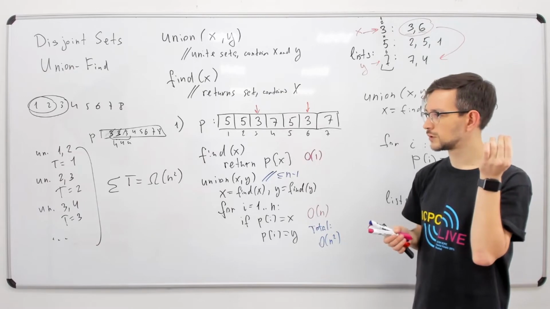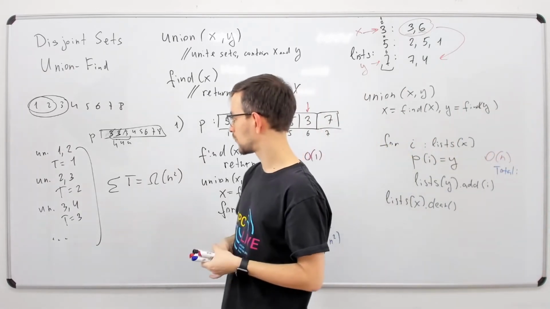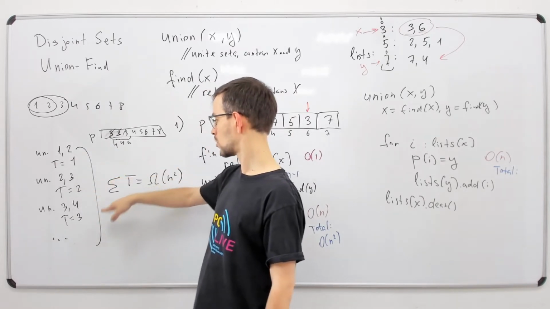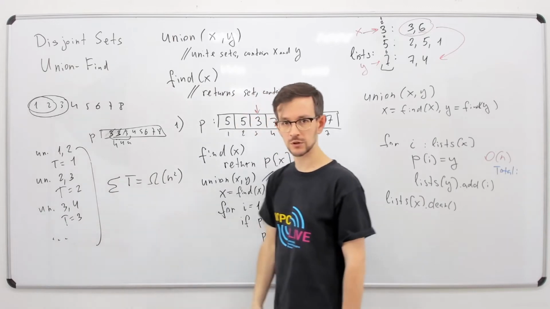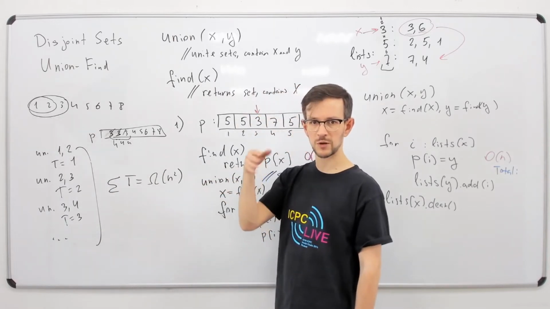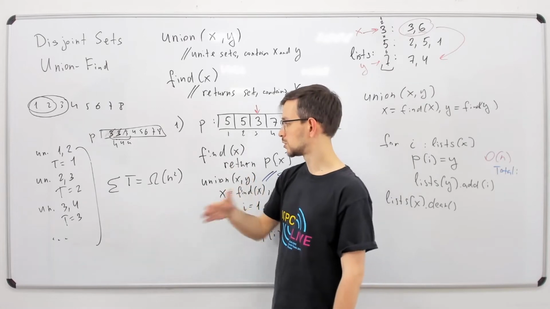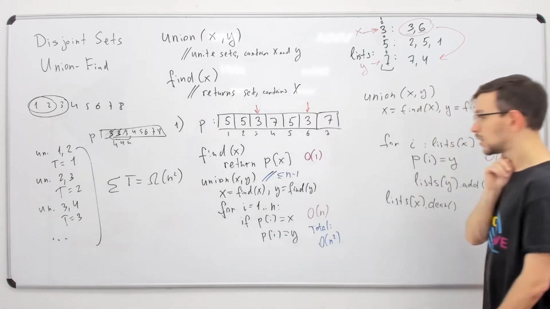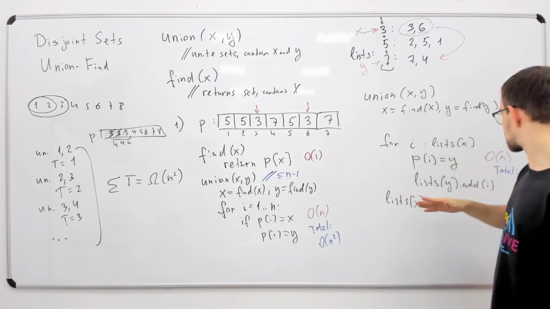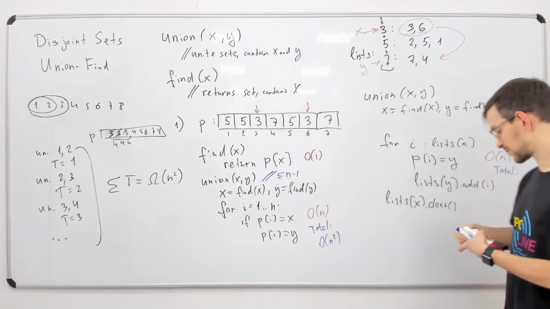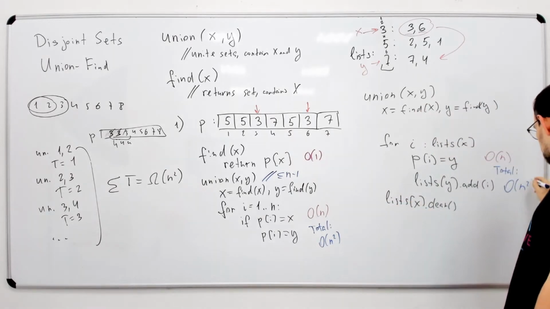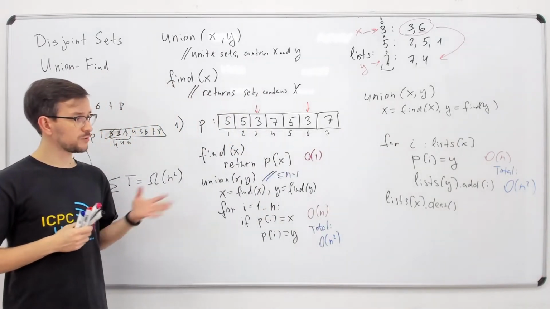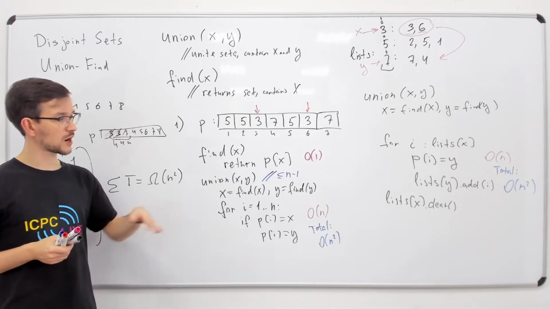Is it clear enough? So we have this sum. The first operation costs you 1 operation, the second operation costs you 2 operations, and so on. So the sum will be something like n multiplied by n minus 1 divided by 2. So it is big omega of n squared. So it's not actually better than what we had here. We still have n squared time complexity. That's kind of sad. We tried to improve everything, but we have the same time complexity.